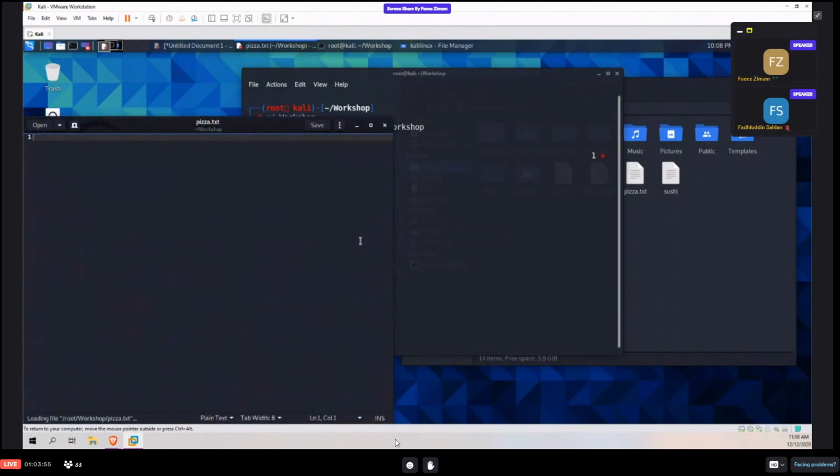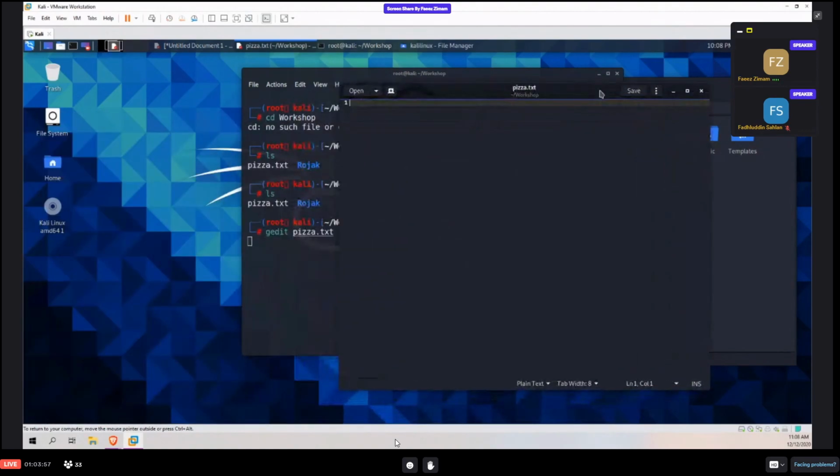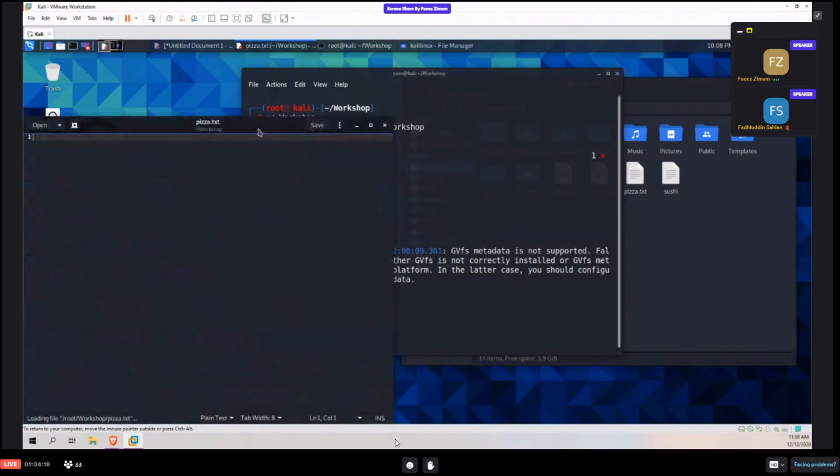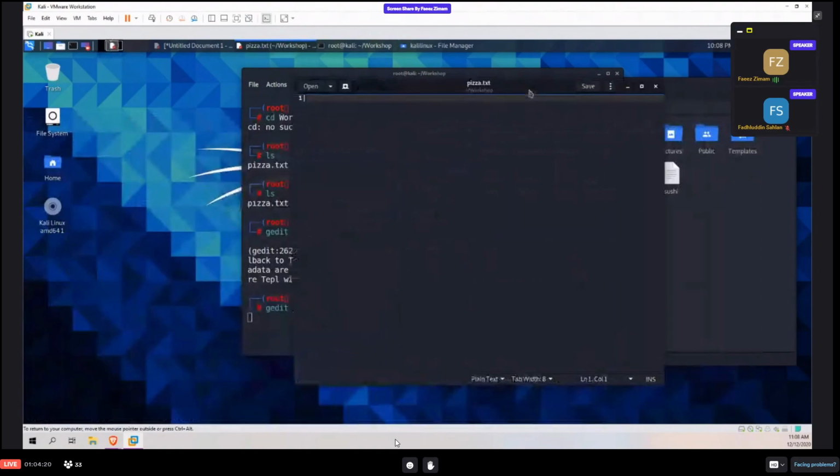Oh yeah, we have Gedit. I don't really like Vim because Vim is fully in the terminal, and most Linux don't have Gedit, but this Kali Linux has Gedit, so we just use Gedit for ease. Type gedit and then your txt file, pizza.txt.